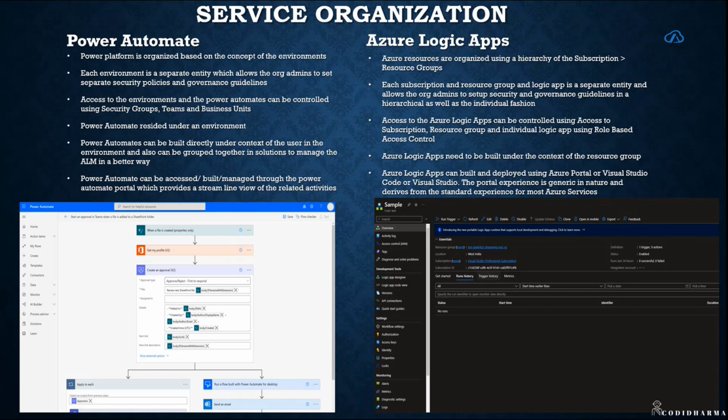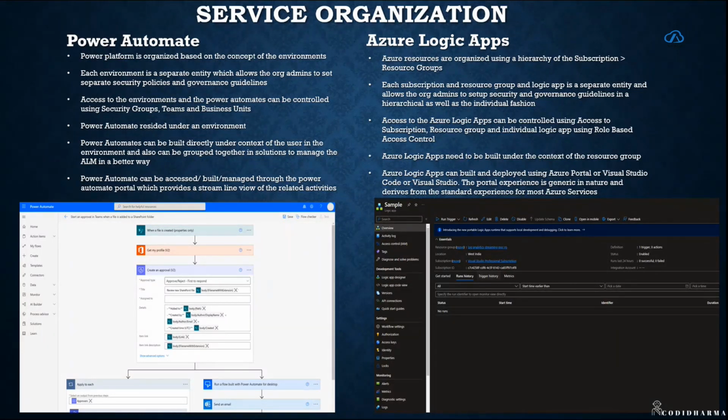So we can have RBAC on subscription, we can have RBAC on resource group, which flows down hierarchically to a logic app, or we can have RBAC directly on an individual logic app. Or we can do a mix and match of all these just to get to a security profile that suits the organization best, right?